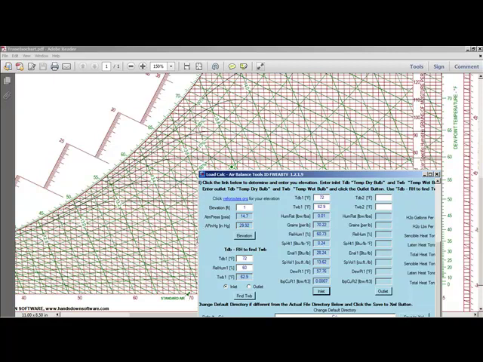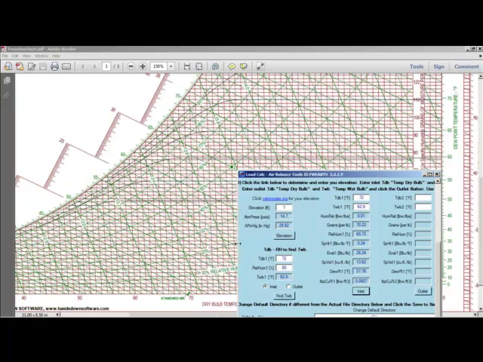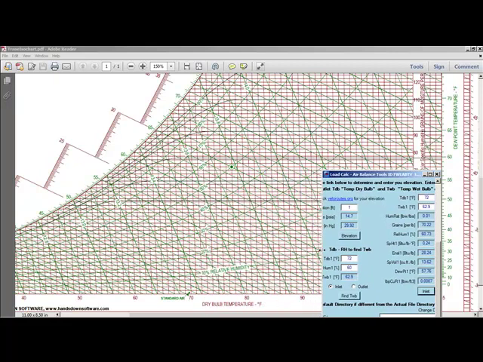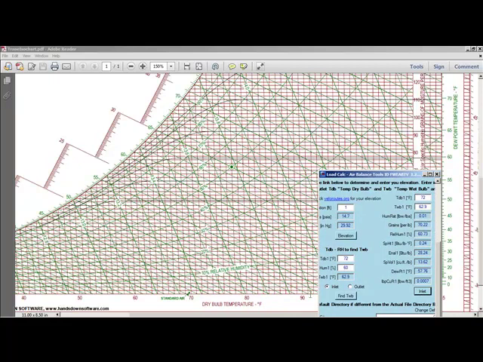So now let's go ahead and take our next measurement, and let's just go straight across. And we'll say 90, 91, 92, and so this would be about 93 at about 30%. So let's say 93-degree dry bulb at 30% relative humidity. That should give us a wet bulb of 69.7. And as we come up here, we're about 69.7. That looks like that's right.